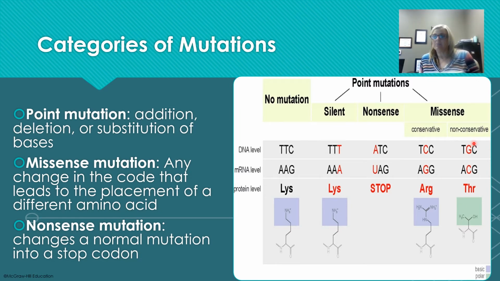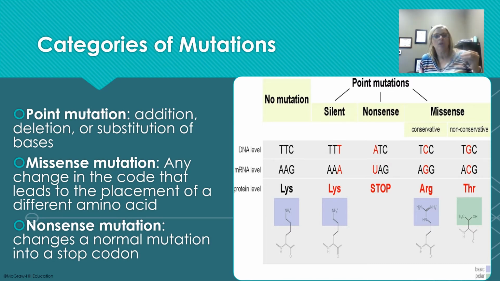Here are two examples of missense point mutations. And so this is where you're actually changing the amino acid. And depending on which particular amino acid is changed, that determines if it is going to actually cause a problem or not. Some things you can change one amino acid and wind up with something like sickle cell anemia. That is where there is one amino acid that is changed, and it changes the structure of the hemoglobin protein so much that instead of being circular, it is sickle shaped.